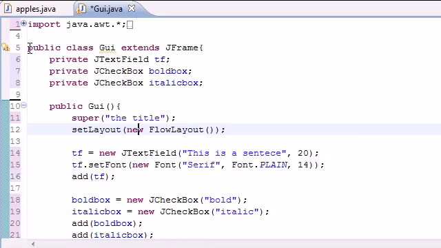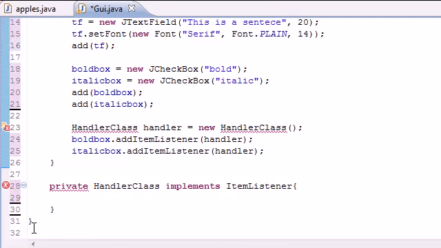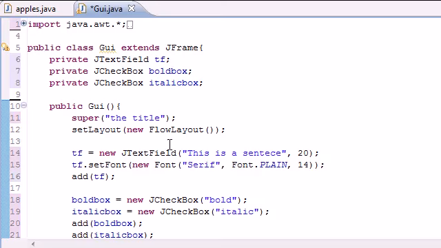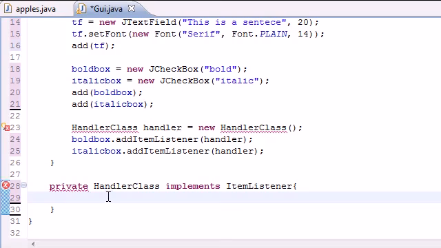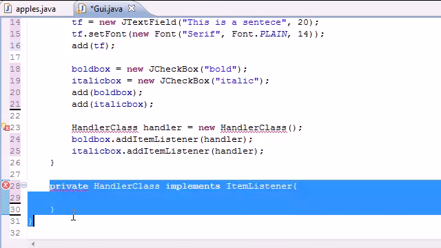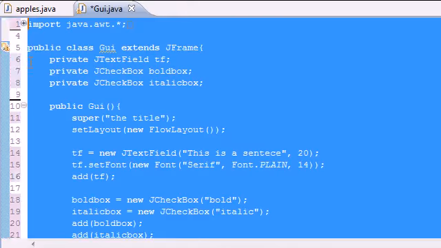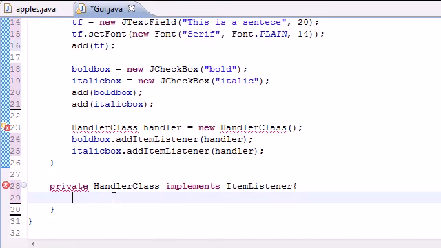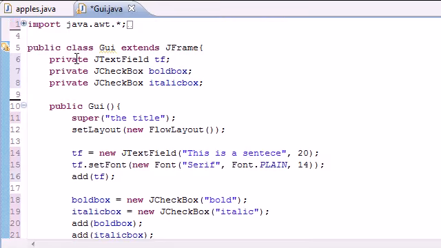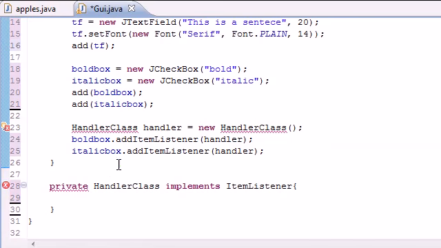So if you were to make two separate classes, either on the outside of this or in a totally different file, then it's not going to be able to see the variables and methods. And since we want this class to use some of the methods and variables in here, that's why we need to put this class inside the bigger class right here. So that is why I put this handler class inside this GUI class.